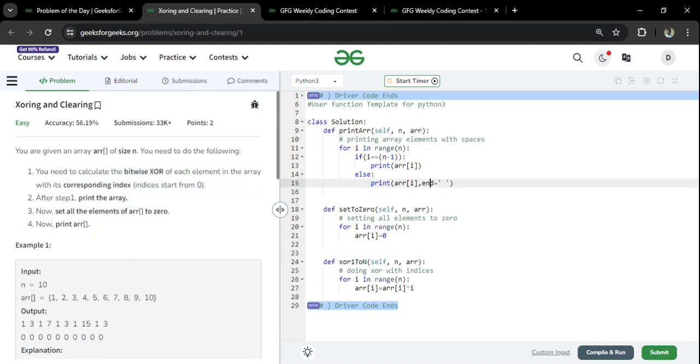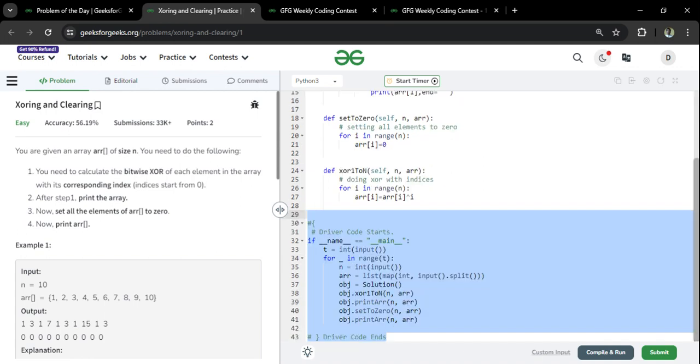What we have to do is code the individual functions. These are the three functions which are given to us. We have to code only them. In which order they are called is all taken care of by the driver code, and we are not in a position to change that. As simple as that.